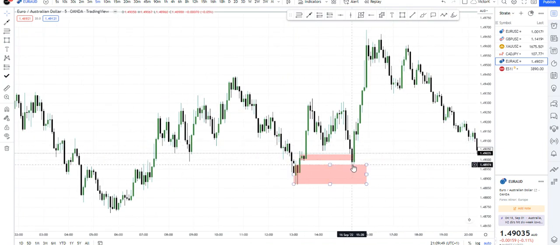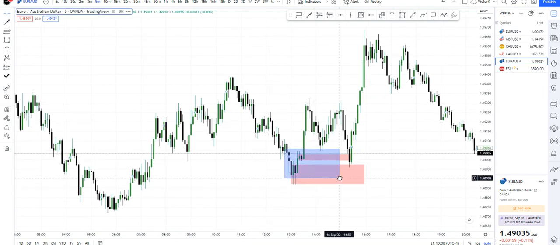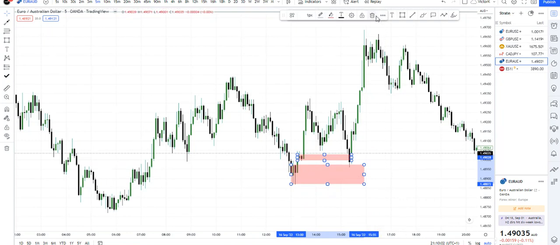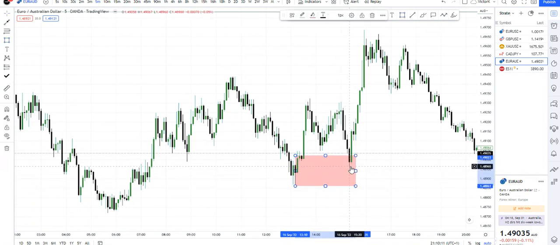So I just entered here. What I just did is that I just entered here. I will not die now. I just entered. This was just the trade idea. I entered here at the other block and put my stop loss at the bottom of the range. So this was the idea.